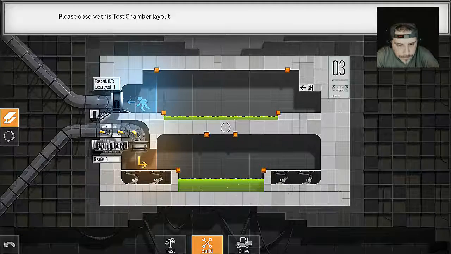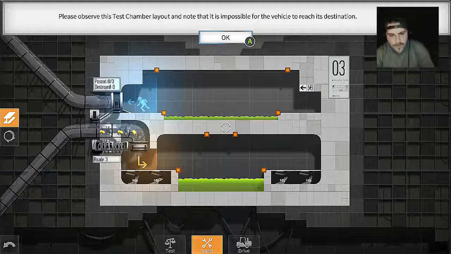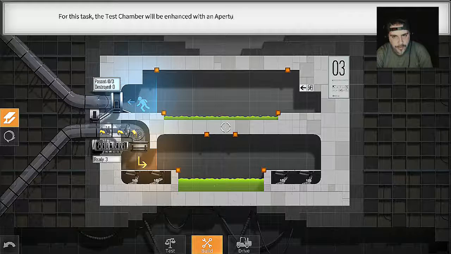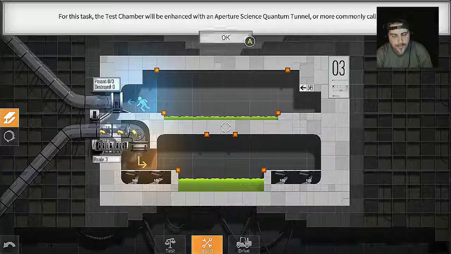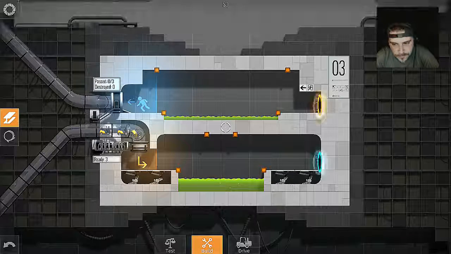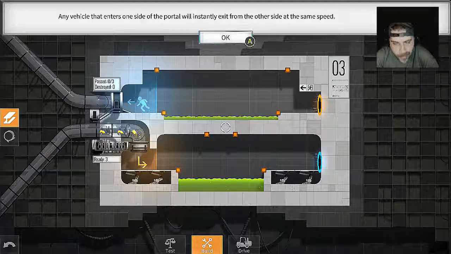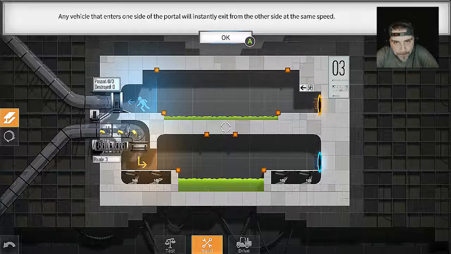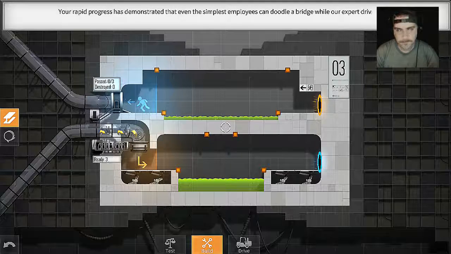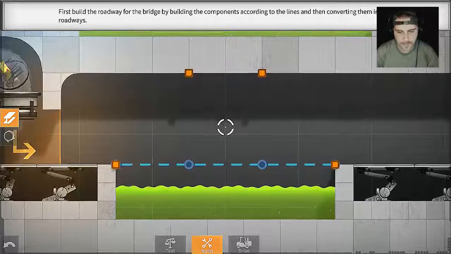Please observe this test chamber layout, and note that it is impossible for the vehicle to reach its destination. Right. For this task, the test chamber will be enhanced with an Aperture Science quantum tunnel, or more commonly called, a portal. The portal will open in 3, 2, 1. Any vehicle that enters one side of the portal will instantly exit from the other side at the same speed. Okay. Your rapid progress has demonstrated that even the simplest employees can doodle a bridge, while our expert drivers handled the complex physics of navigating through portals. Right.